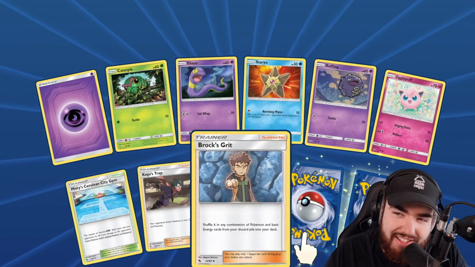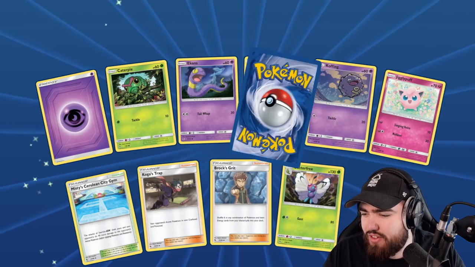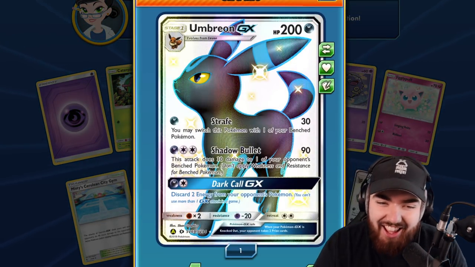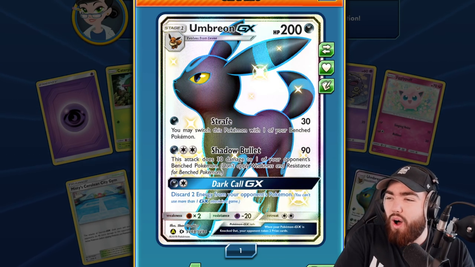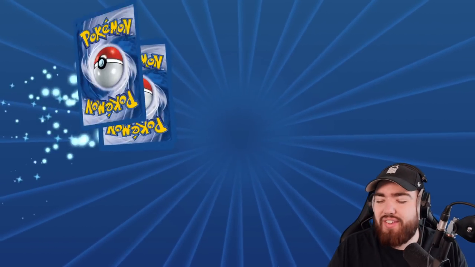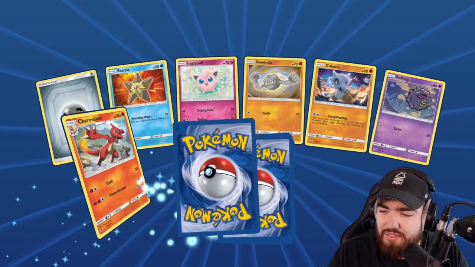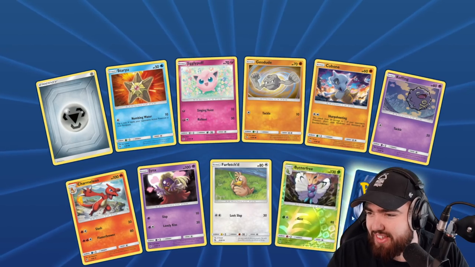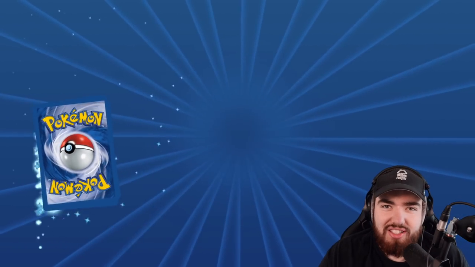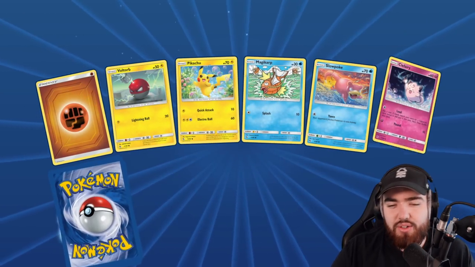Brock's Grit, wonder what that tastes like. Reverse holo Butterfree, and an Umbreon! No way! Umbreon Shiny GX, what are these pulls? Bro, I gotta buy a lottery ticket tonight or something. Damn, man. They didn't have to nash me like this, you know? I'm not gonna say what we're all thinking, because I don't want to jinx it, but I'll tell you at the end, okay? I'll tell you at the end.